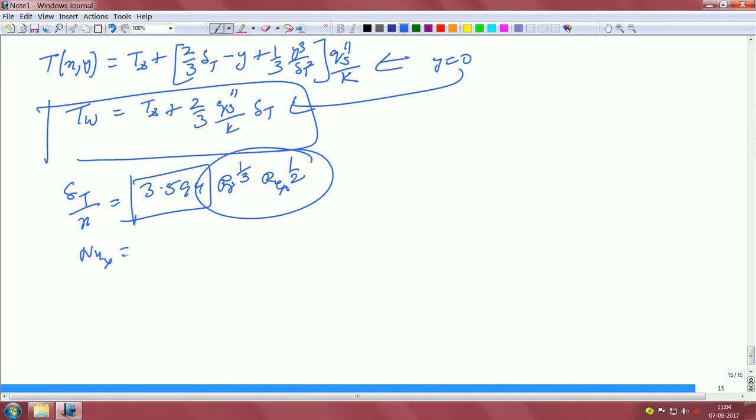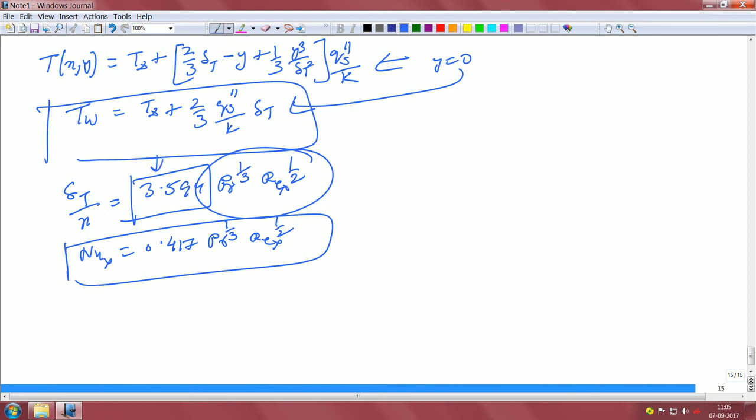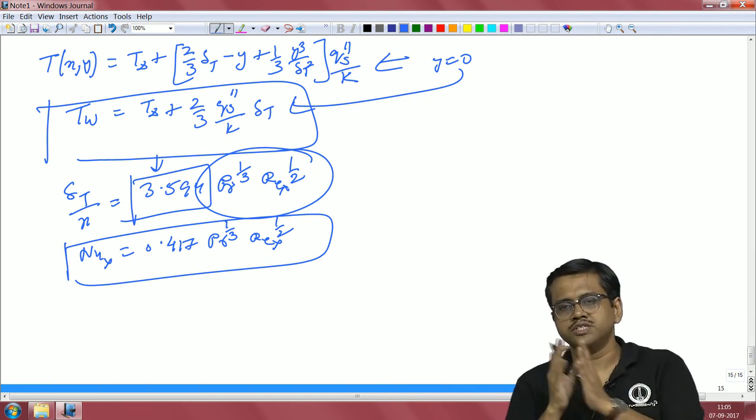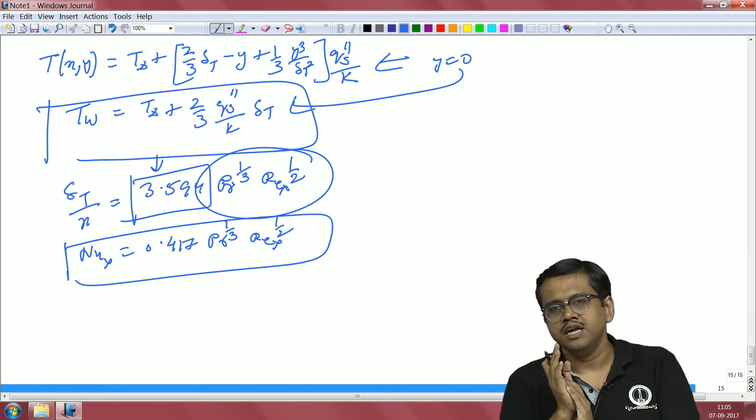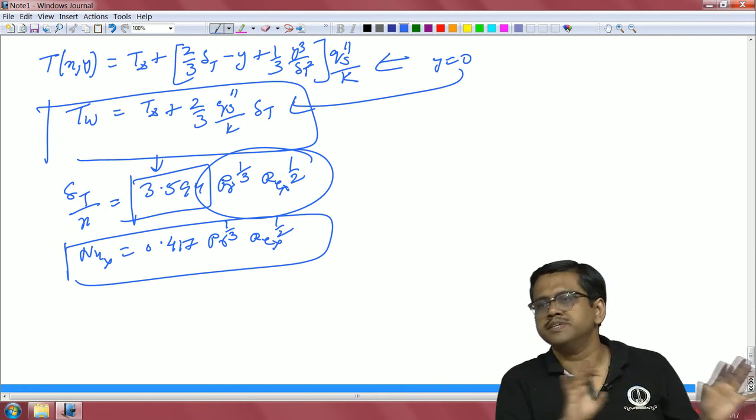if you do it properly, 0.417, that is a higher value, Reynolds number to the power of half. So, the Nusselt number will be a little higher because this coefficient is a little lower. That is the reason why you should have your Nusselt number a little higher. So, what we have done is shown that for the two sets of conditions, constant wall temperature and constant wall heat flux, it is possible to cast the expression in a very similar way, right.